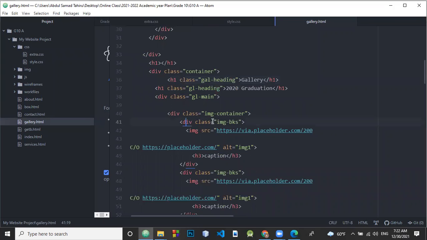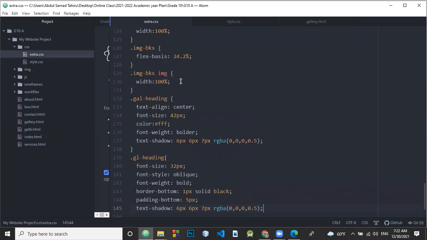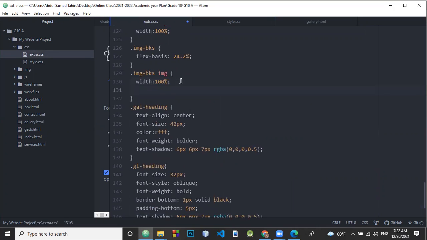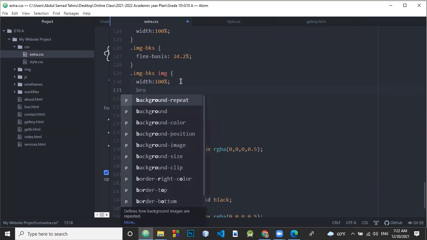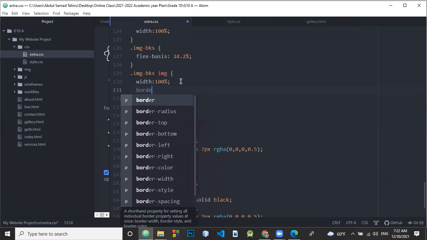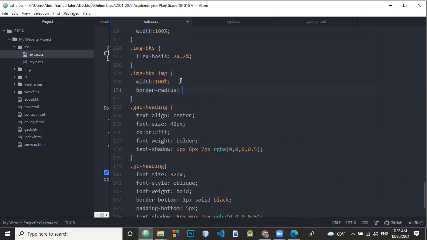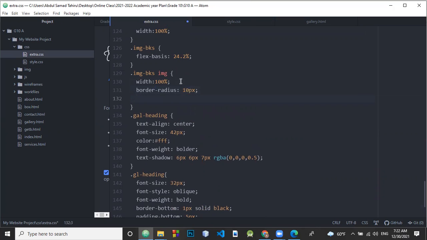The card, IMG BKS, okay? So this IMG, we go to IMG BKS, this one. We will give border radius to them, border radius of 10 pixels. Then apart from border radius, what do we want to add?